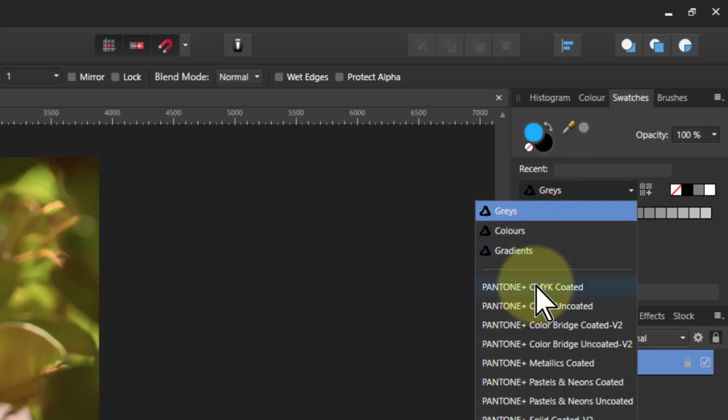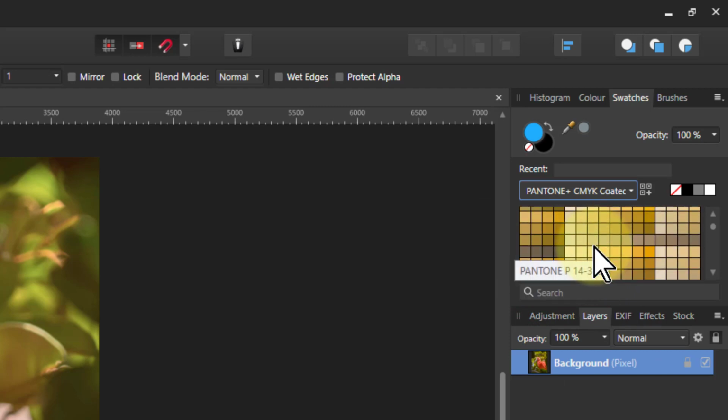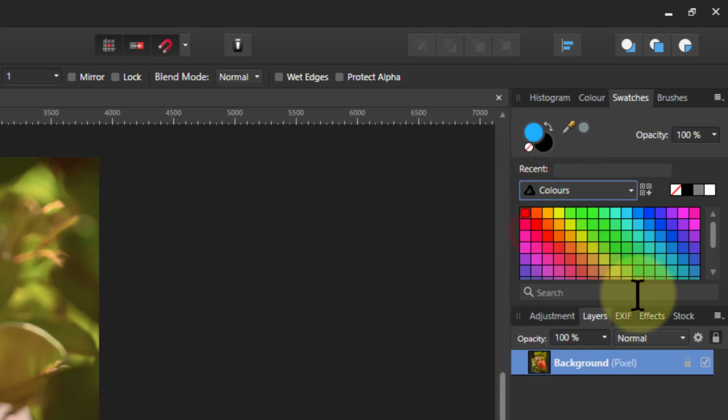Down here, by the way, these Pantones, don't worry about those unless you are a printer or a graphic artist, because here you end up with just lots of very similar looking colours. And they each have names. As you go over each one of these, if there's a name, it'll show it to you. But most of the time, something like the colours is fine, and we'll show more in a future video about other ways you can get extra palettes in here.